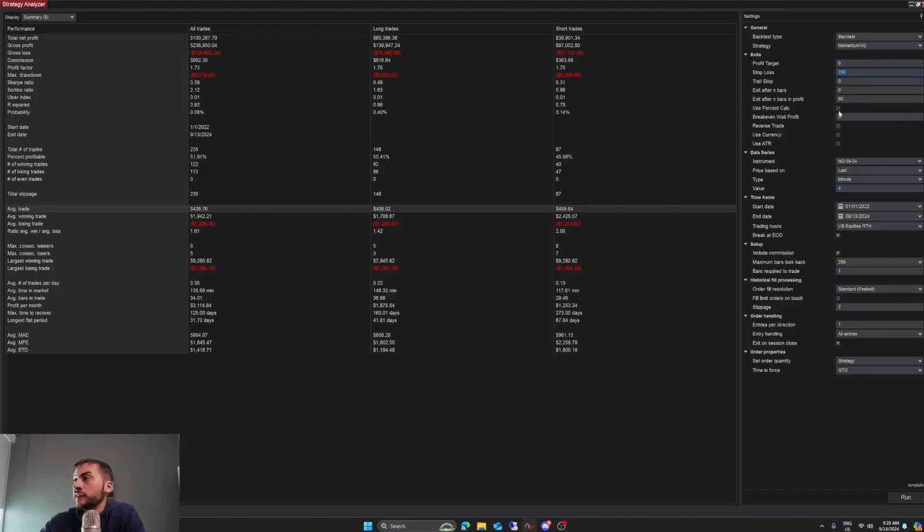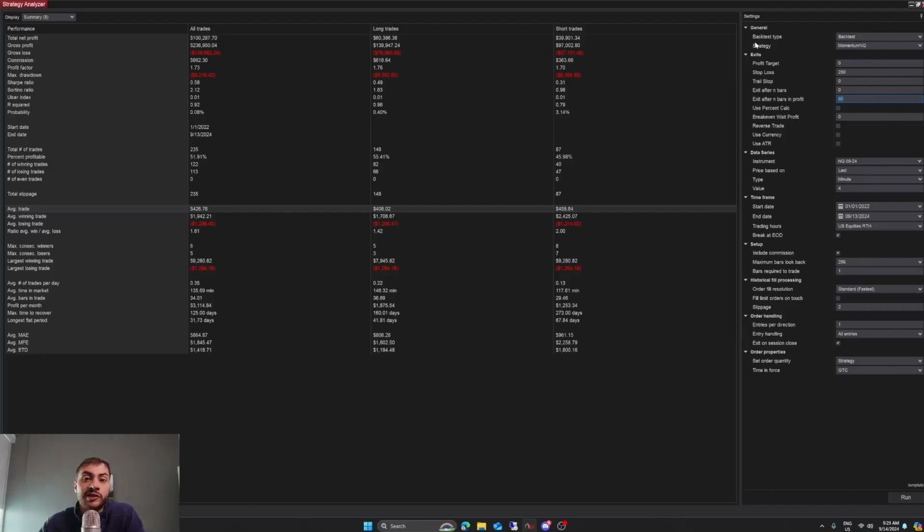Then we have a 250 tick stop loss and sell after 60 bars in profit. I tested a couple stop losses, it found 250. And then the exit after 60 bars. So, most of you watching are probably used to a profit target, like sell after 100 ticks of profit target or sell once you're up $1,000, which is still a great option. Definitely test that. Selling after X amount of bars or N amount of bars is a valuable option as well.